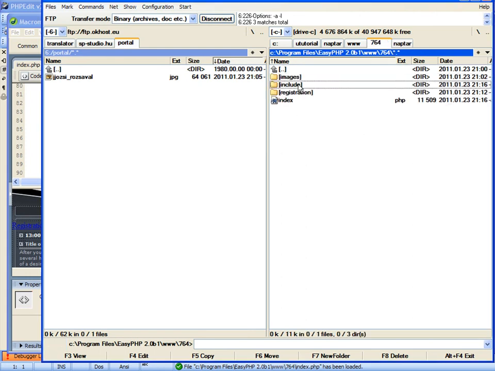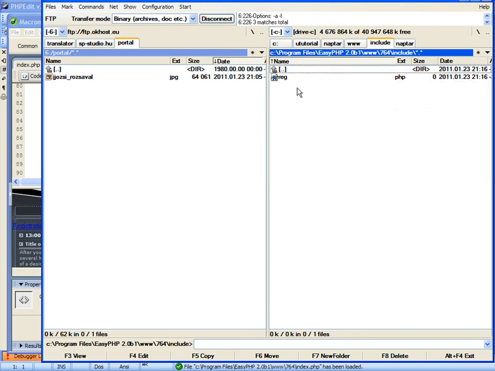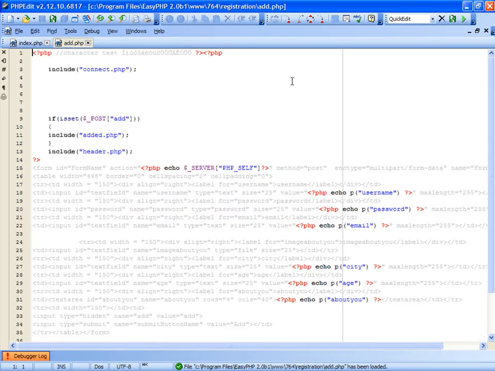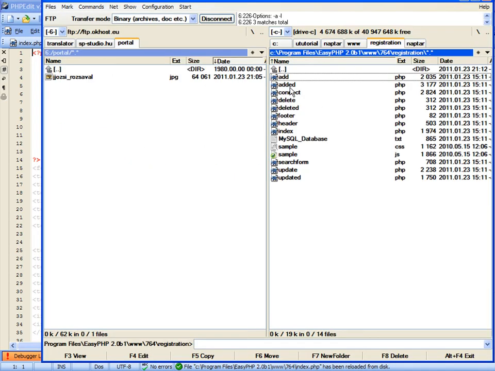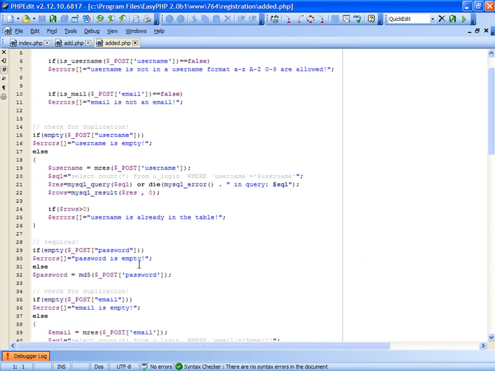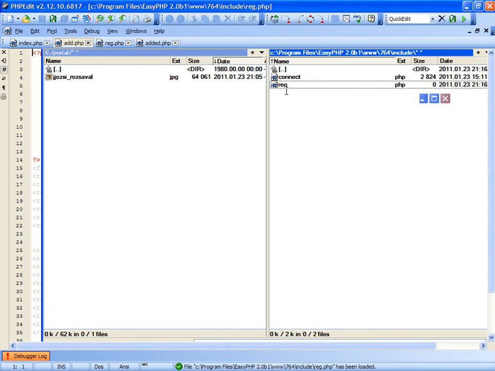I will use from the registration folder the connect.php, and I will put it into the includes folder, and I have add.php here. These are the registration files, and I have reg.php here.